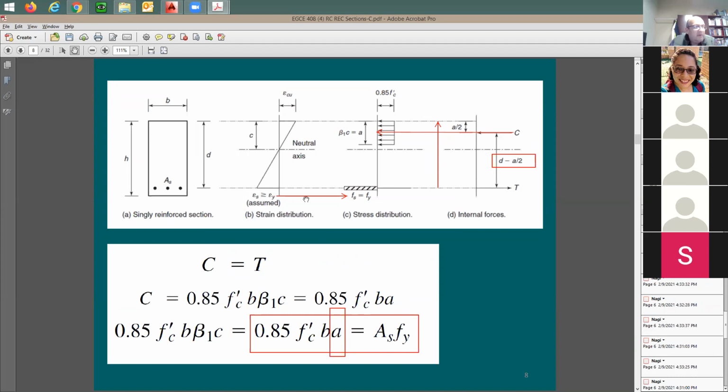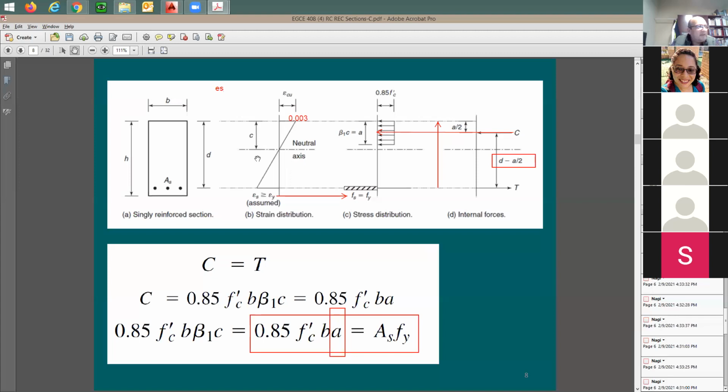I say, okay, how can you solve for the strain in the steel? How do you find out this? You say, I have here two similar triangles. If you remember, we have done this in the past for this uncracked section. I can say the strain in the concrete, and how much is the strain in the concrete? The max, let's say this is gonna be 0.003. The depth c, we just solved for the depth c. So I'm gonna say the strain in the steel here divided by d minus c. Why d minus c? Here is d minus c. So I'm gonna call the strain in the steel epsilon s for now.